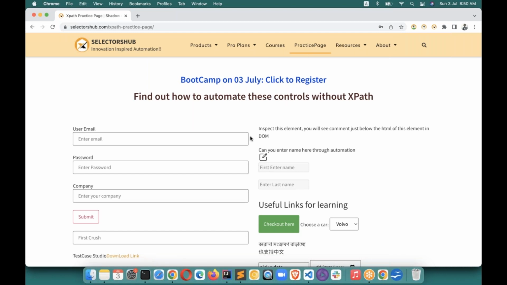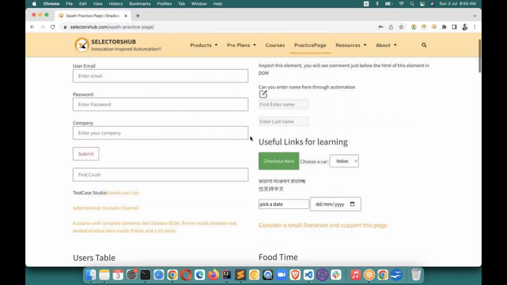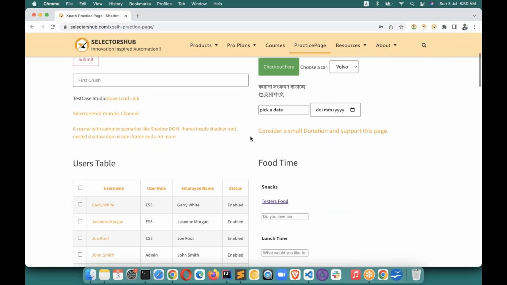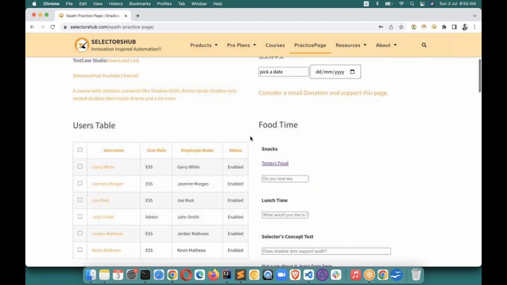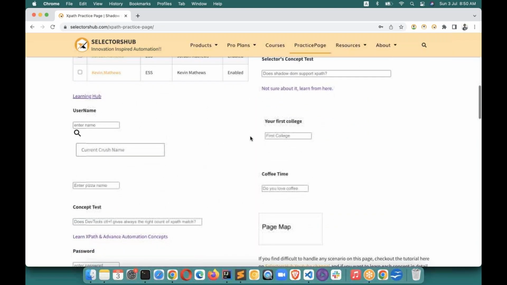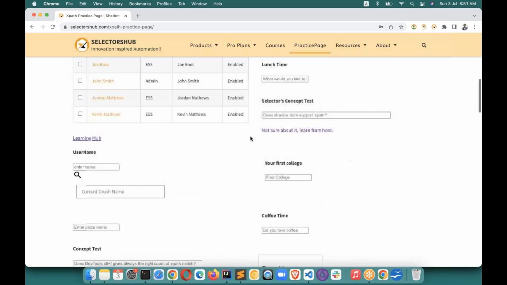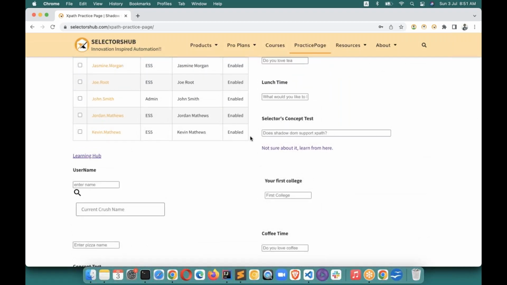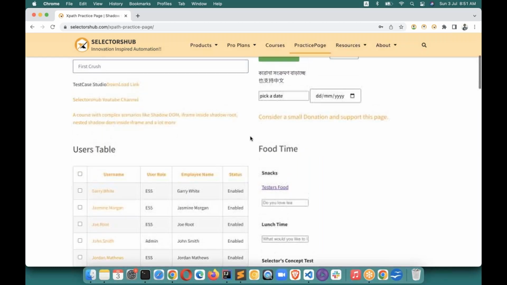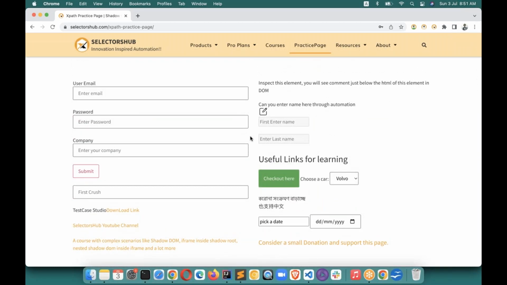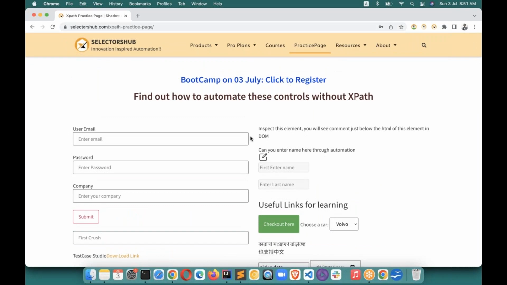This is the page, guys, which has all complex automation scenarios. And trust me, you can give a challenge to anyone, or I can give you guys a challenge, and myself as well, that if we are able to automate this page, that means we can say we are really good in web automation, because this has all really complicated, really complex automation scenarios.